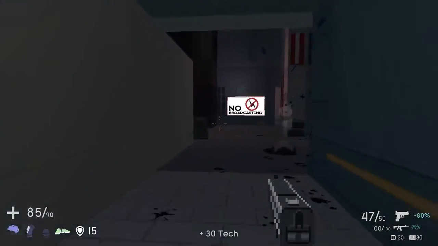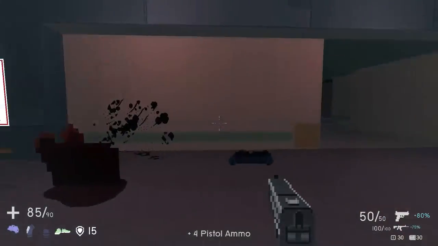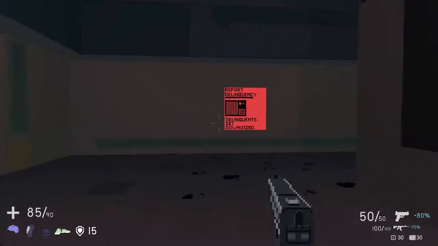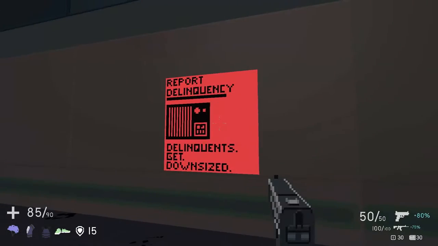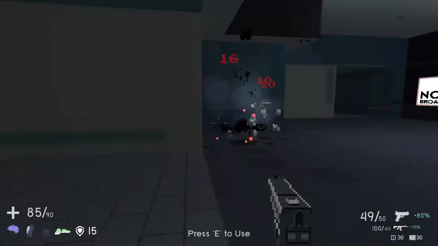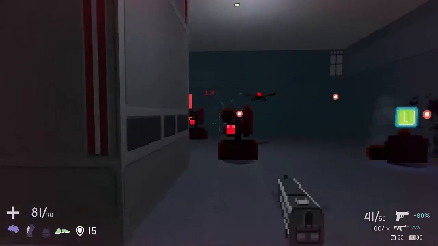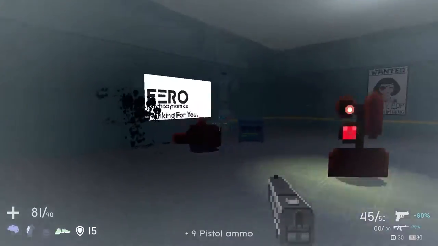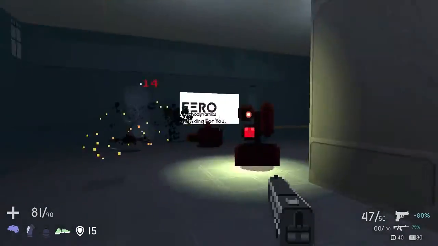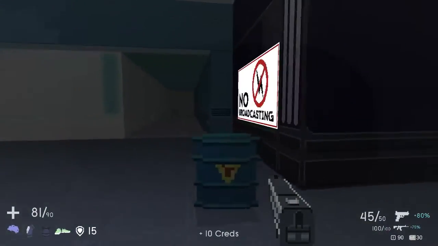Ooh! Nice. I'm gonna have to keep shooting those things then. Oh, there's little wanted posters too. Zero sums, I guess we're called. Report delinquency. Delinquents get downsized. Motivational, isn't it? Oh! I thought that just randomly opened. It opened because of gunfire. Oh crap. Money. Hold on. My brain isn't working right. Yeah, it's still the same. Probably shouldn't have stopped to check that gun in mid-combat, but whatever.